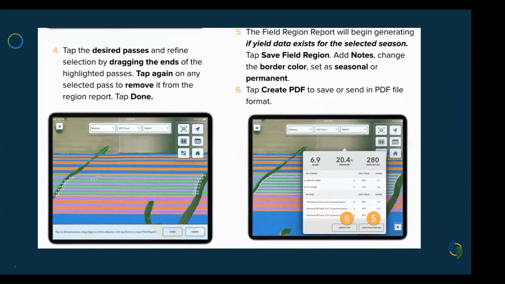On the summary page, once the region has been successfully created, it will display the metrics such as harvested area, moisture, and dry yield. It will also give you a breakdown of area bucketed into different elevation zones if you have a larger elevation change across your field. This helps to make sure that when comparing treatments on a field, you're taking a representative sample of each treatment.